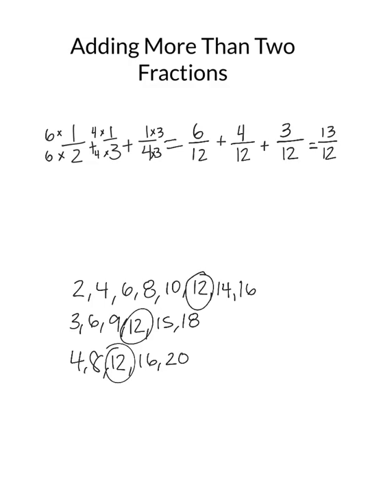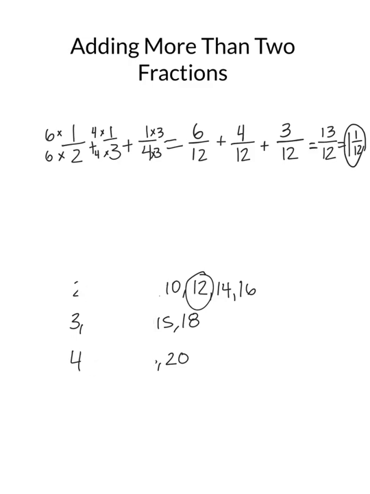How many times does 12 fit inside of 13? 1, with 1/12 left over. So my answer is 1 1/12. Now, just like before when I was adding fractions and I wanted to find common denominators, I talked about how I could do this method that I'm erasing right now of finding the least common multiple and figuring out what you multiply each of them by to get that least common multiple, or else you can just multiply the numbers by each other. Same thing on this.